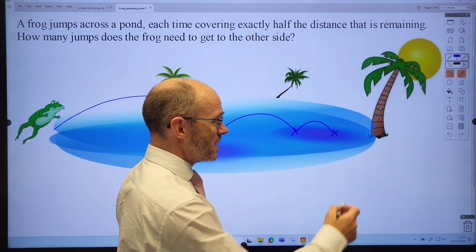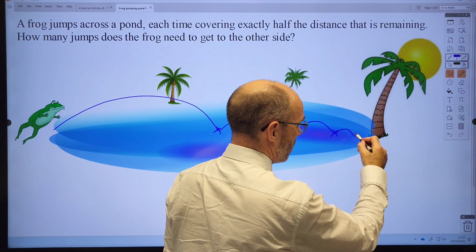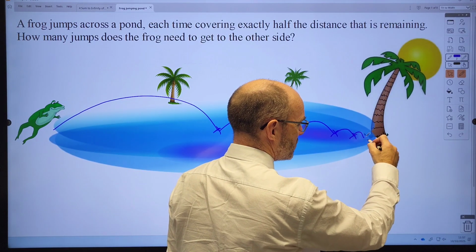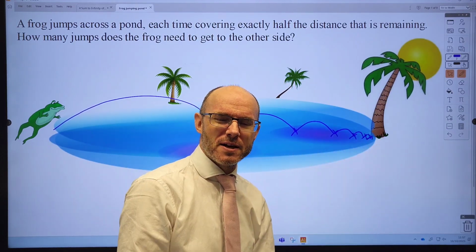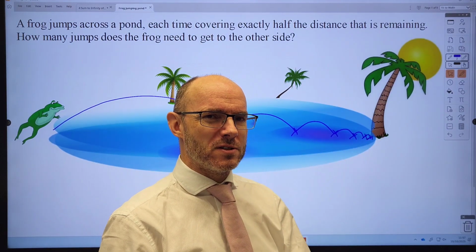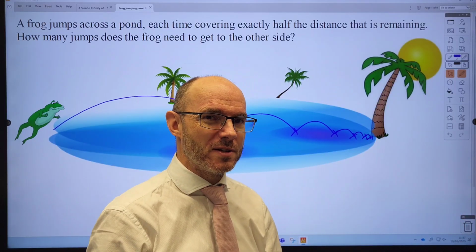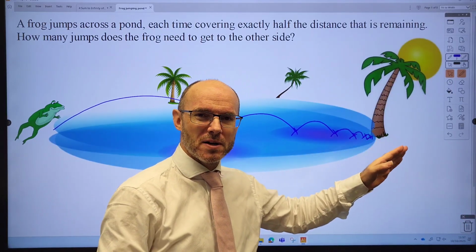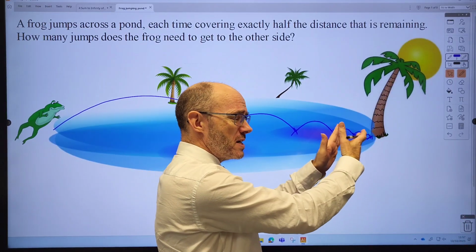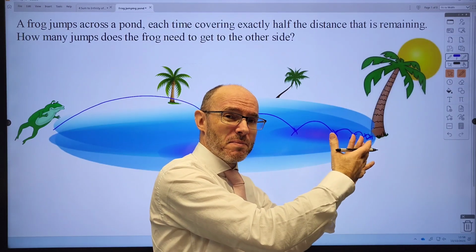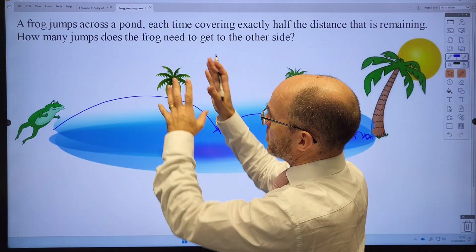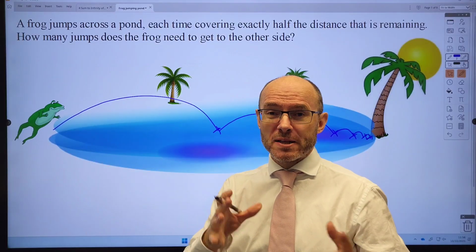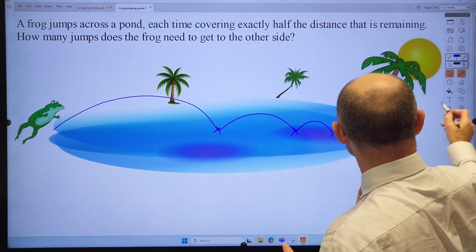So you can think about it mathematically or diagrammatically. The frog is getting closer and closer, but there's always going to be a small gap, isn't there? Admittedly, in real life, the frog can then just hop over to the other side once it gets close enough. But mathematically, there's always that really, really small but narrowing gap. Here's what we do with maths. We tend to convert a real-world problem into a mathematical problem using numbers. So let's do that.